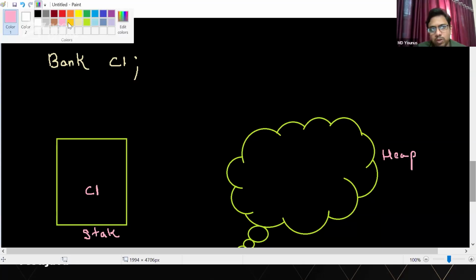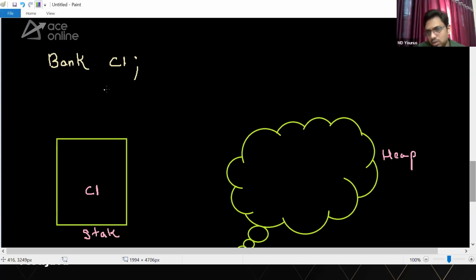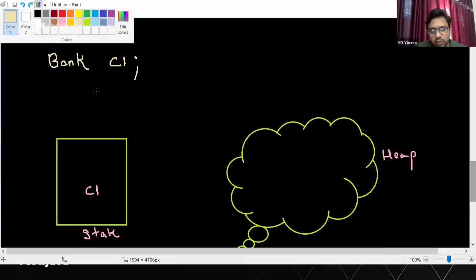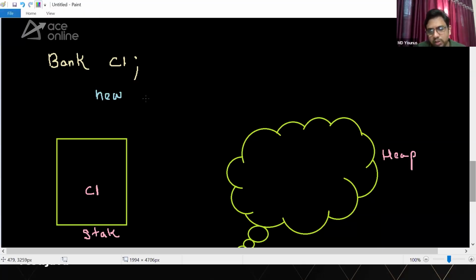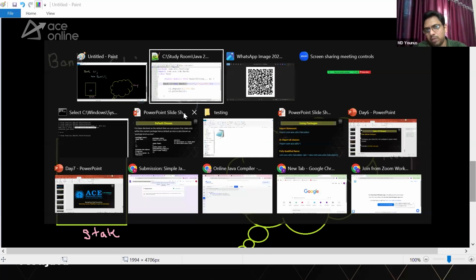Because your question was about creating an object, the way we create an object is we use new. It's a different color so that you can understand. Now we will use the new keyword to allocate the memory and I will call the constructor. Let's say I call the default constructor, or even a parameterized constructor.